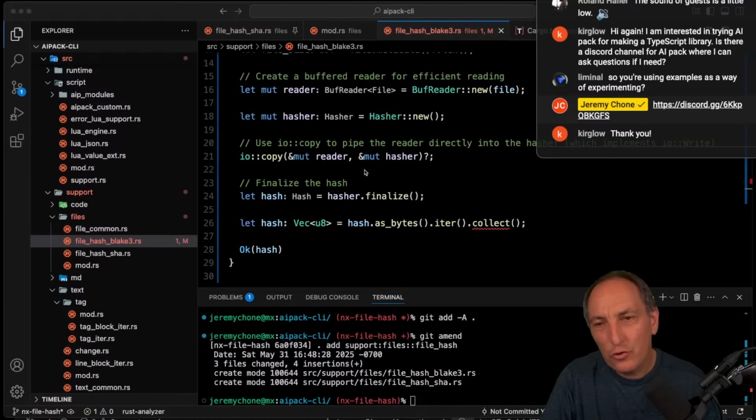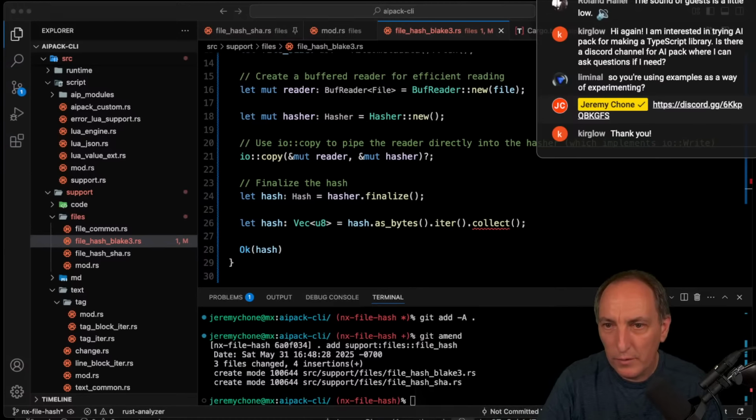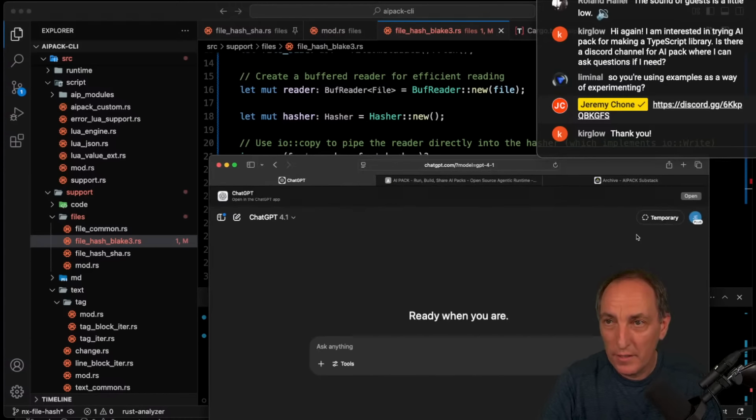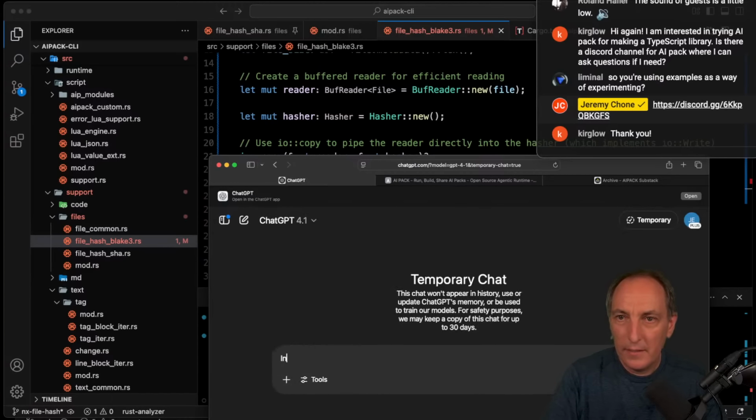So here I could use Coder, but Coder is good when I work with big files and stuff. But often what I have is my ChatGPT here. And if something smells bad, I don't use it. But to save my time, usually I start a temporary chat and I say, in Rust, if I have that, how do I get a Vec<u8>?